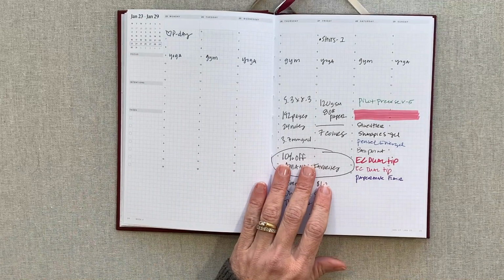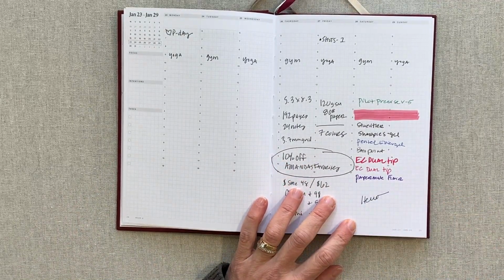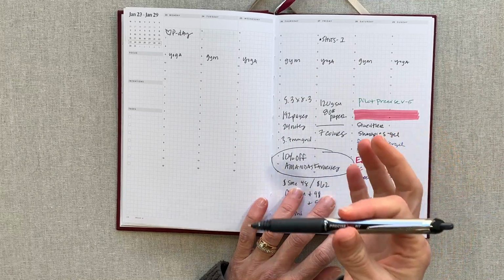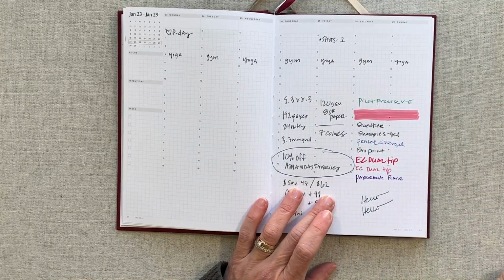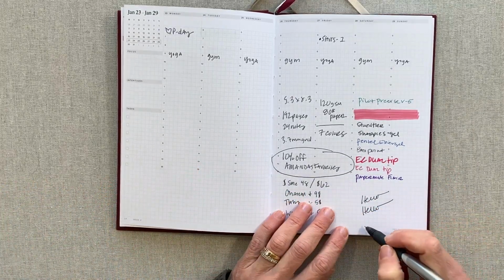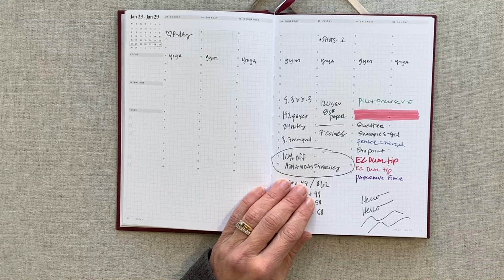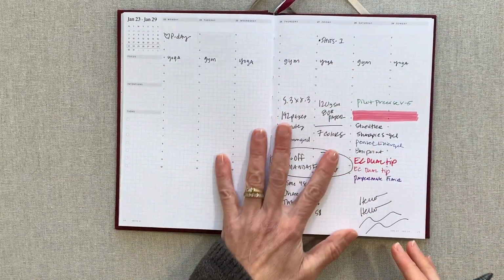I don't feel like gel pens need extensive time to soak in. See, this is even a Pentel and a Pilot Precise V5, which is not known for not smearing, and I went over that right after I wrote. Absolutely no smearing. This is great paper for gel pens. It writes so smoothly, yet you do not have the smear issue where you have to wait a lot of times. So that is something to think about.